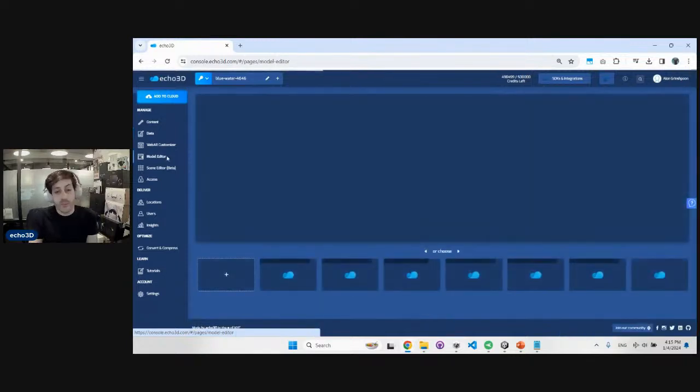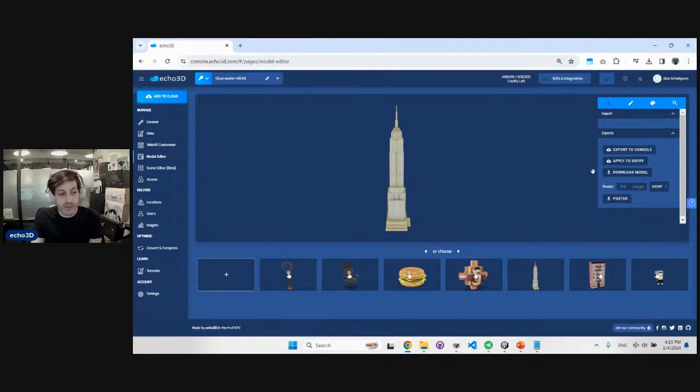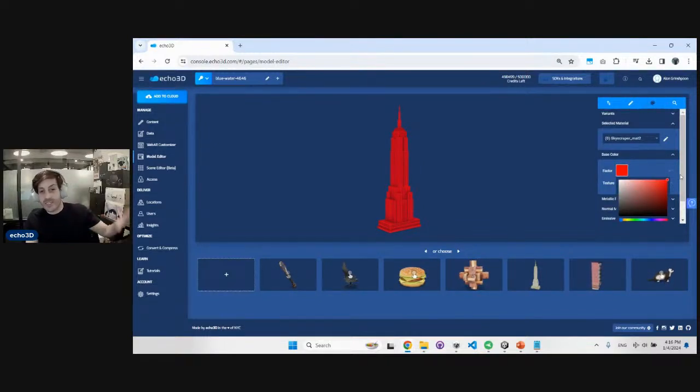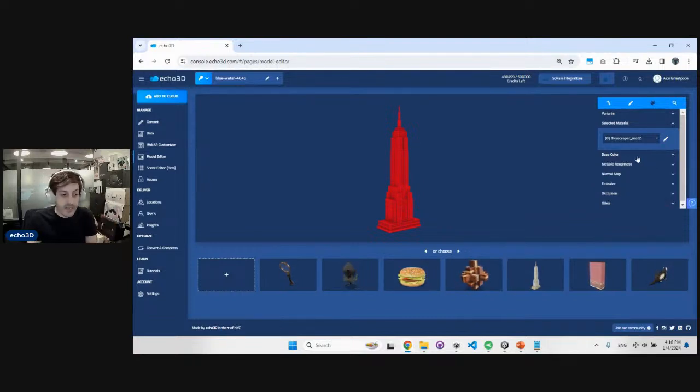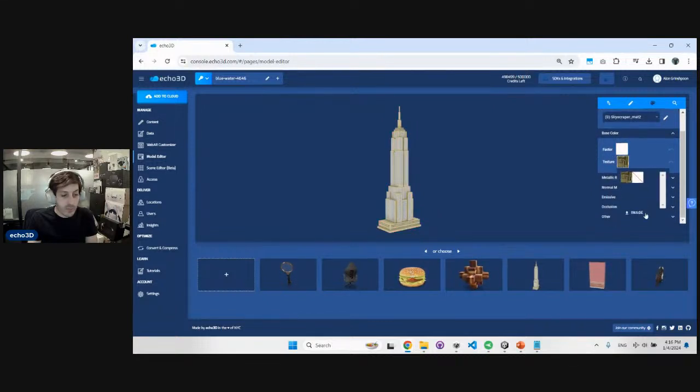The model editor is a really, really powerful page in which you can edit the model, retexture it, change its color, create variants. So if you see this model right here, if I decide that it's Christmas time and we want to change the model to be red, bam, we can do that right here and save that model. We can override the existing entry. We can create a new entry. We can create a variant with the existing entry and then version this out. So you have a way to change assets really, really quickly, and that's super, super fun.